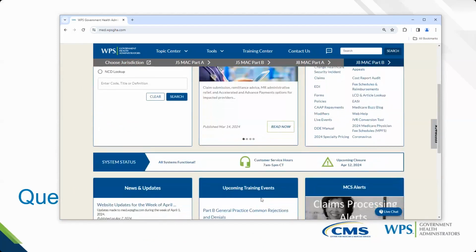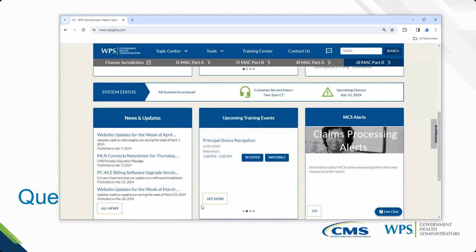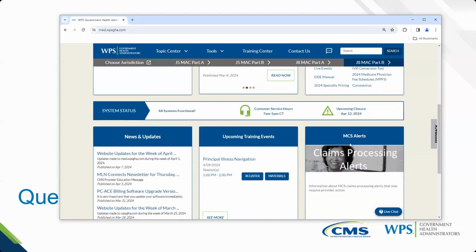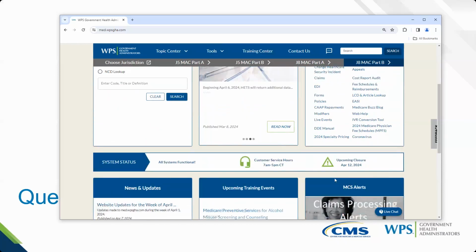If there is a widespread problem, we're going to put that out on our web page. Claims processing alert is what I'm looking for. So you can click on go here to see if there are any alerts. This isn't opening quickly for me, so I apologize for that. But here on our front page are those MCS alerts for identified problems.